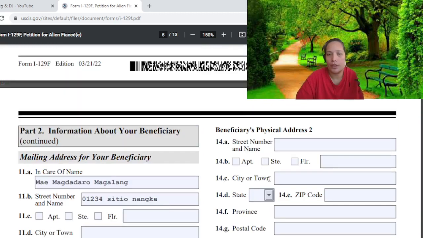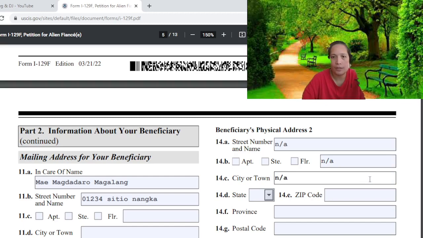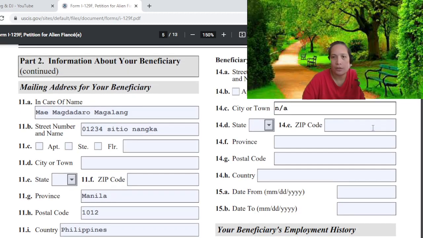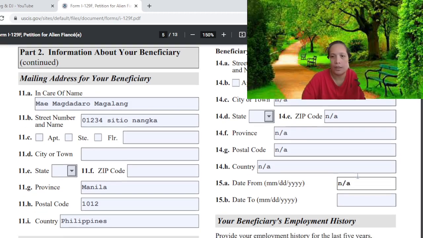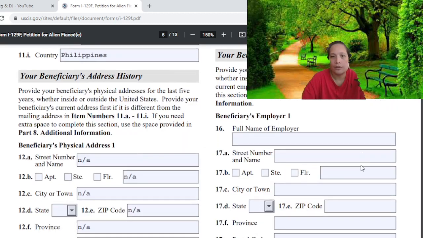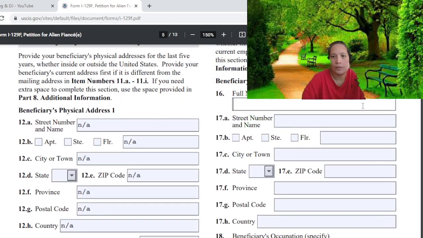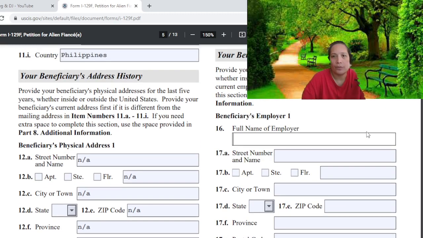Okay, let's move to the other side here, and let's just put in A. If the person you are petitioning is not residing in a foreign country or outside or inside the United States, enter an A. Let's say they are not working, so we don't need to fill out this employment history about your beneficiary, the person that you are petitioning.